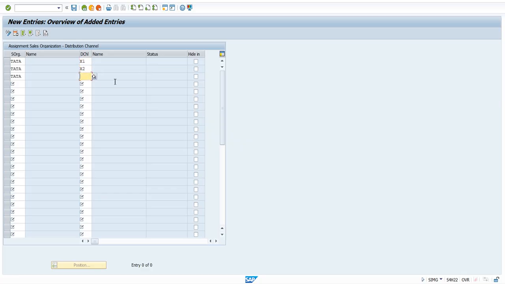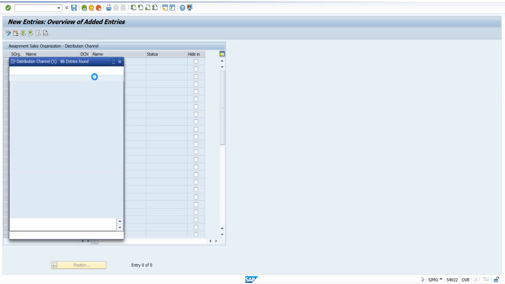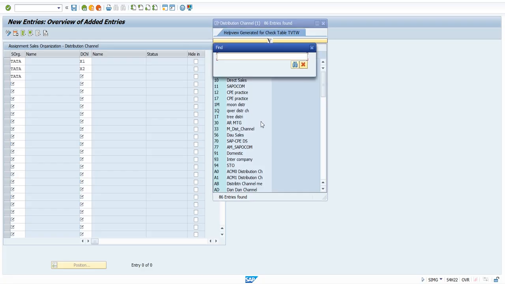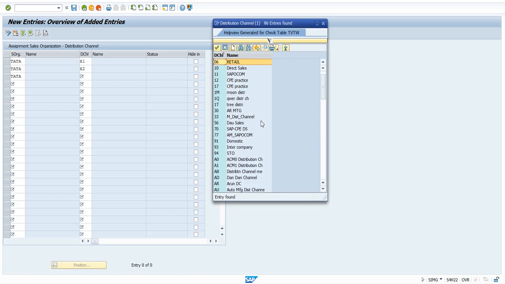If you're not able to find this, you can use the search option and you will find all the list over here. Maybe if you're not finding it, you can press Control F and search. For example, I'll put retail over here and enter. It will find the retail.